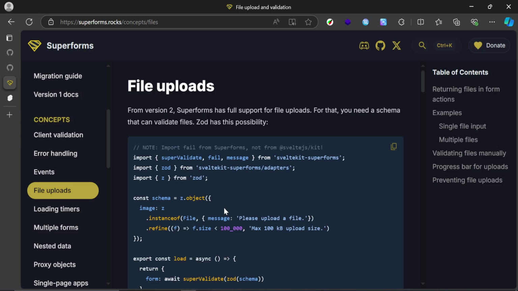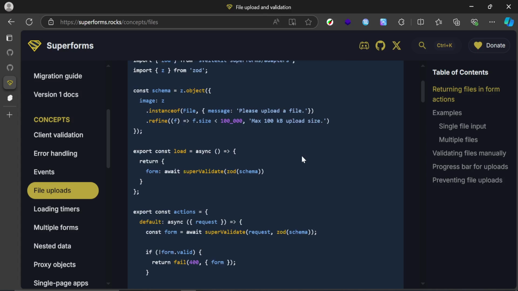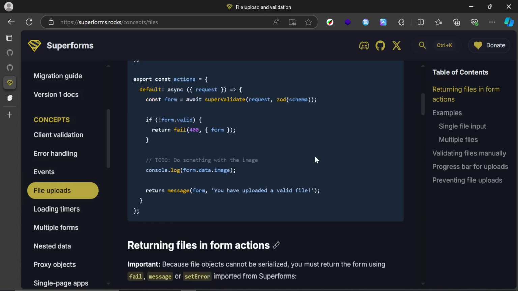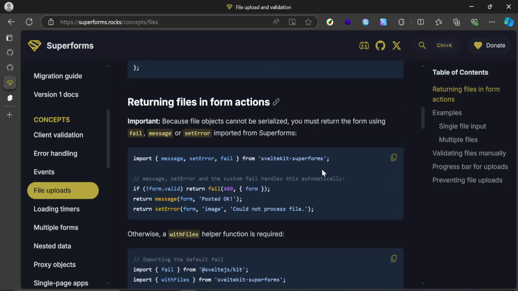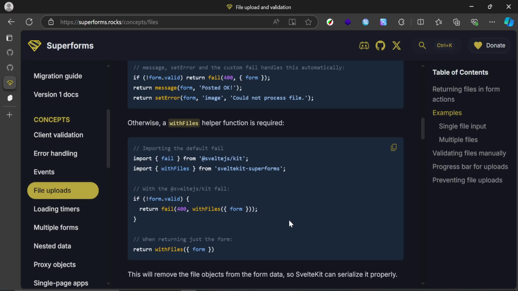I want to believe that they all can, because validating files is not that hard, but Zod can do it. With Zod, you just validate it by using the instance and then checking the file, using your message, and you can use refine to check things like the size or the type and all that good stuff. It works very similar to the way validating fields works, but with files like images, for example, you need to do some things differently.